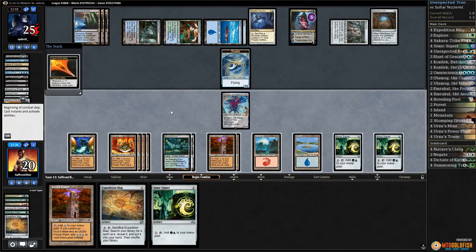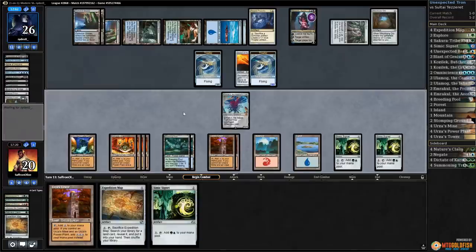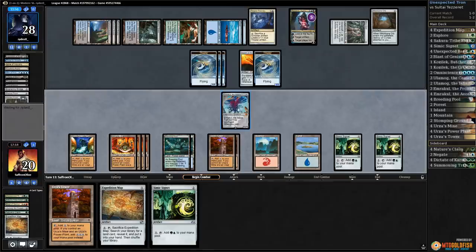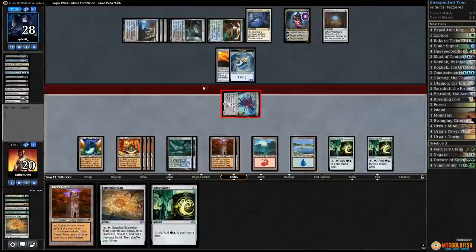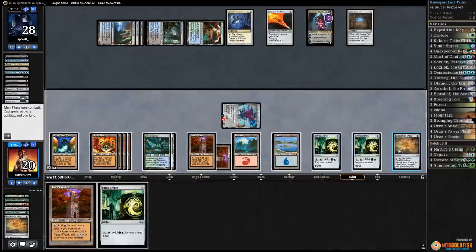Opponent's going to make some Thopters. Thopter. Thopter. Thopter. And Thopter. So attack Tezzeret again. Sack, sack, sack. Sack, sword, and land. Not sacking sword. Okay. Opponent blocks. Well, play Expedition Map. How many lands are left?